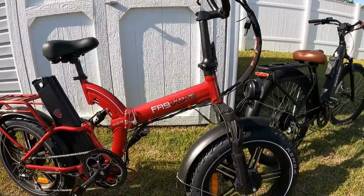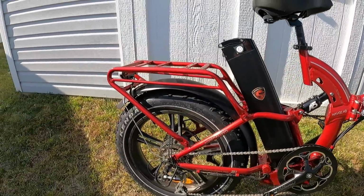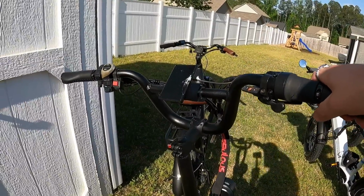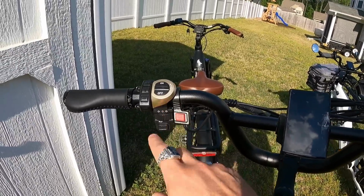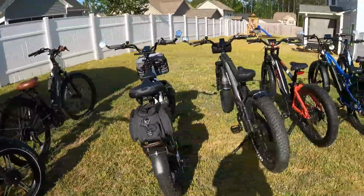This is the Crimson Red, which is pretty sharp. It also comes in a blue color as well, I think. It's got mag wheels. I think they're cooler than spoke. It has BMX style handlebars, gives you a really tall upright ride position. It was really comfy. This is your all-wheel drive button to turn the front motor off and on. This one's even got turn signals. And that reminds me, actually, I forgot to say this about the Aventon.